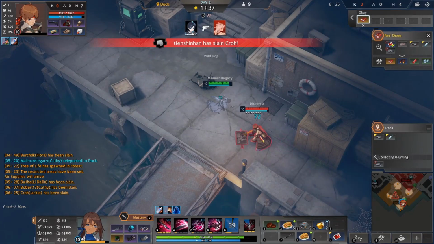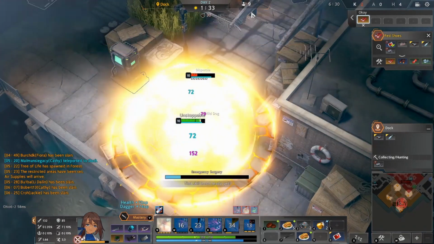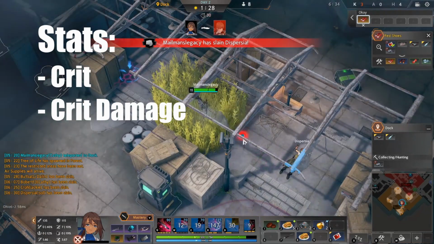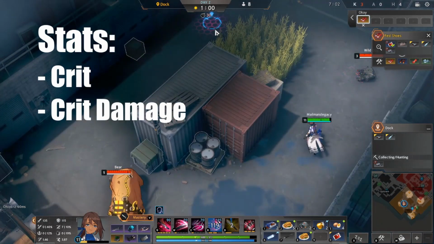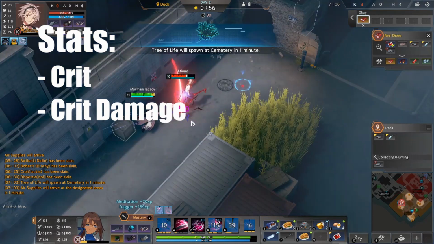When making a build for Cathy, there's a couple of stats that work really well with her. I think the two most important stats to focus on are crit and crit damage. One, crit synergizes with her passive, just because she gains additional critical strike damage from her passive. Two, critical damage scales with her Q, so she gets bonus damage from there.